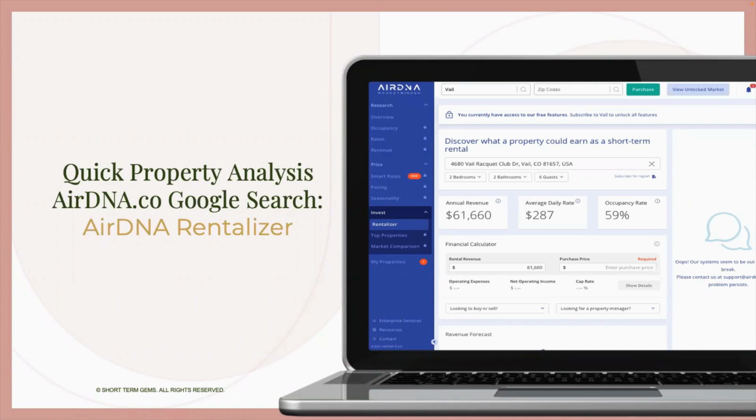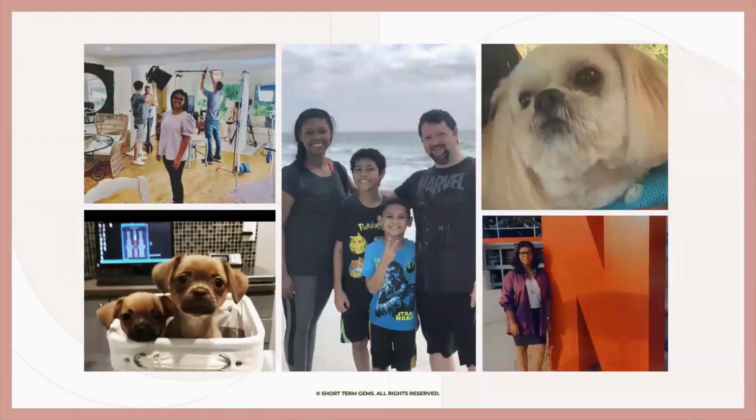All right, so I just want to take 2 minutes to introduce myself. If we haven't yet met, this is my husband, Jesse. He's a newly retired psychotherapist. He worked with at-risk youth at the Atlanta Public School System. This is my family, my boys, oh my goodness, and our pups, Peggy, Dash, and Hopper. They're a hot mess. I'm a pharmacist by training, and if you look closely, yes, this is us at the Netflix studios in Albuquerque, New Mexico, and this is the Netflix film crew filming at one of our luxury short-term rentals. But it wasn't that long ago that I was the baby pharmacist on that struggle bus, like many of you.